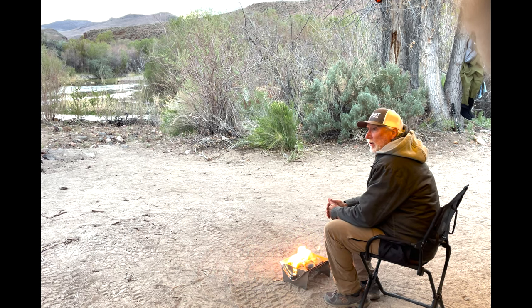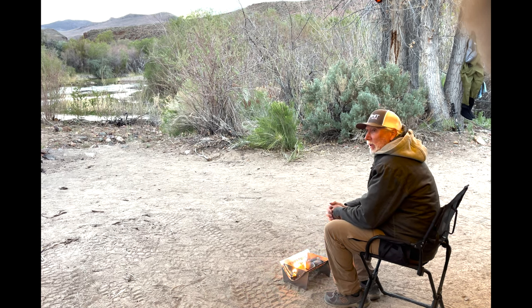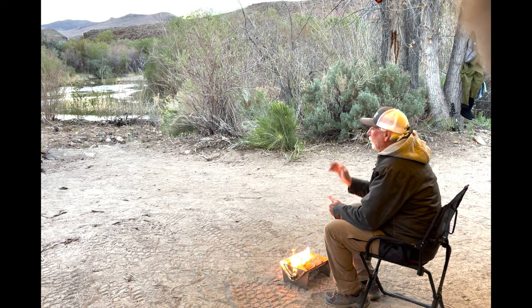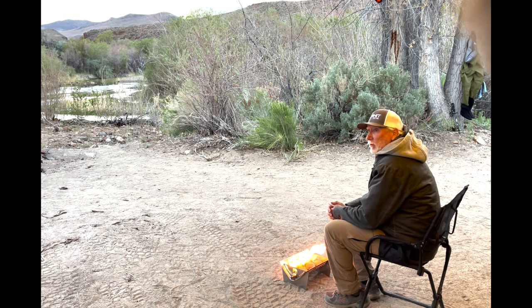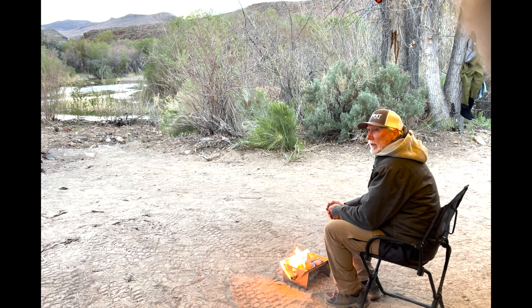part of me wants to go see another spot out here. Part of me wants to keep fishing. It's a real conundrum right now. I really love to explore with this Jeep, and on the way in, some people gave me a tip on another campsite they say is really beautiful. It's not on the river, but it's supposed to be a real special place. So, I don't know. I might fish till noon tomorrow, 1 o'clock, and then head off to the other campsite, or at least go check it out.